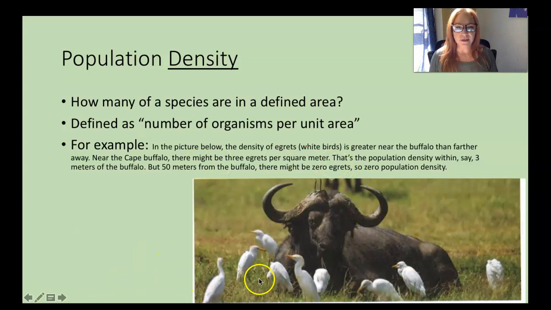So if we just went to this buffalo in our grid and counted all of the egrets, we have 1, 2, 3, 4, 5, 6, 7, 8, 9 egrets within this square meter. It probably isn't accurate to take those 9 egrets times the total number of meters in your area, because there's not a buffalo every meter. Okay, so it's an estimate, but they are smart about where they take a count in order to make sure that it's accurate.